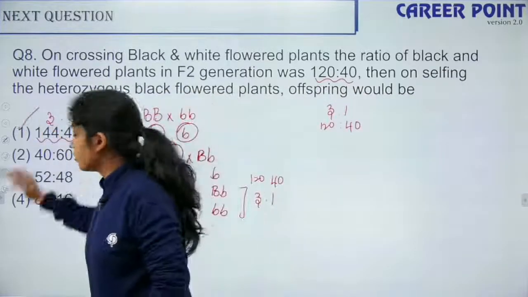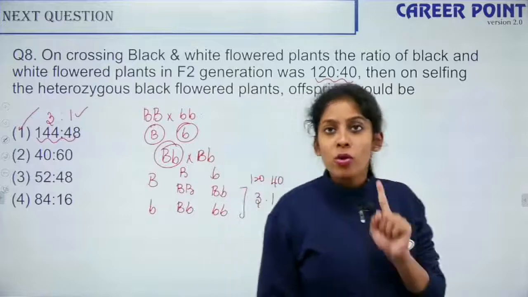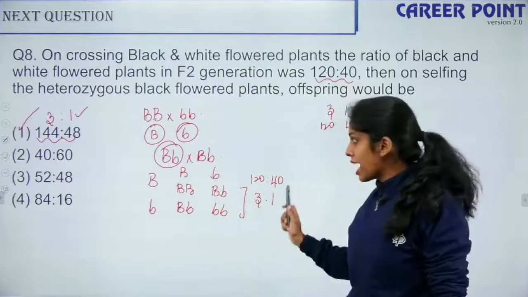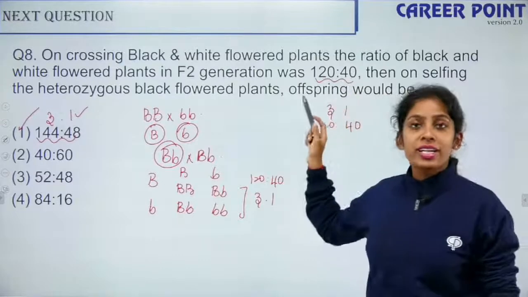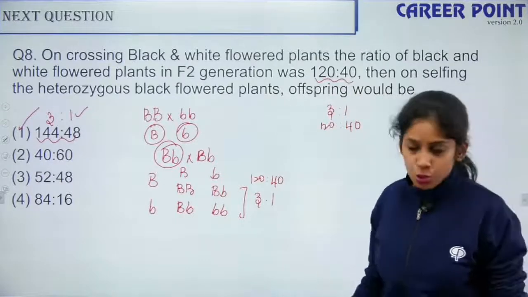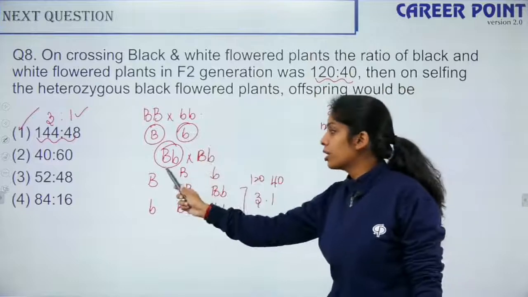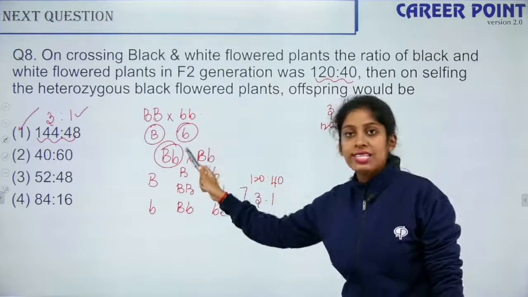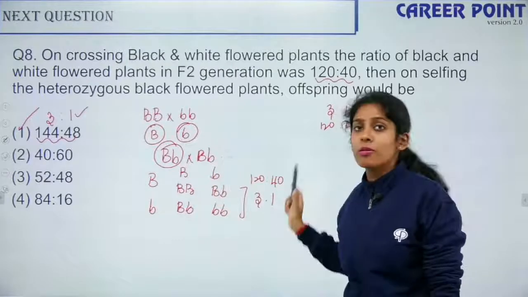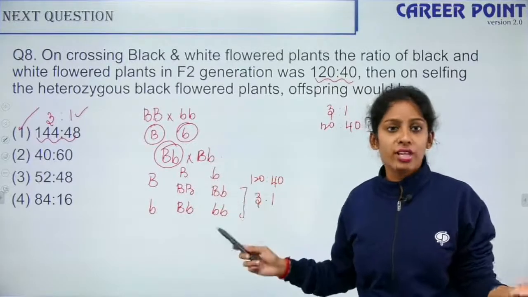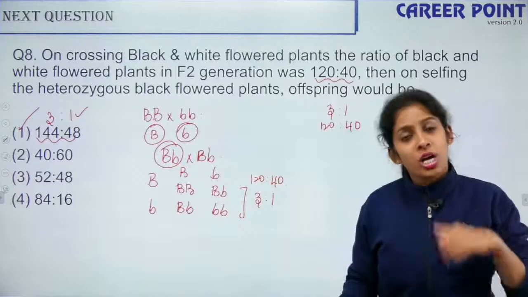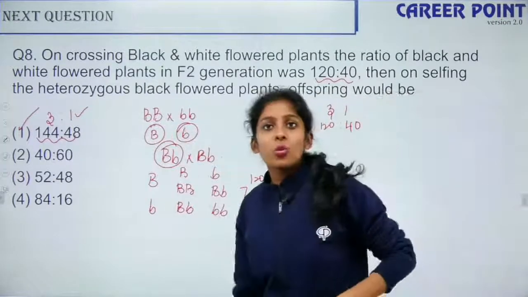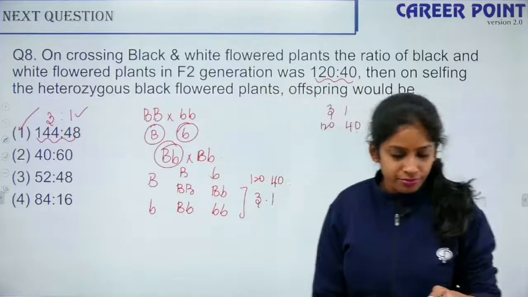So you guys understood? In your monohybrid cross, the F2 phenotypic ratio is 3:1. So they have given this as 120:40. That is nothing but 3:1. Again, they are asking what will be if I further cross it or self it. Further, if I self the F1 generation, again it will be 3:1. The ratio will never change. It is not going to become 6:2. 6:2 is again 3:1, right? So the right answer will be option 1 alone, right?